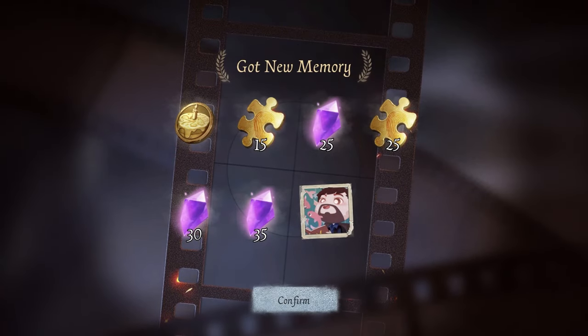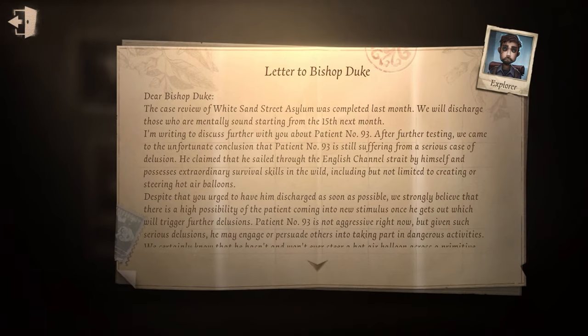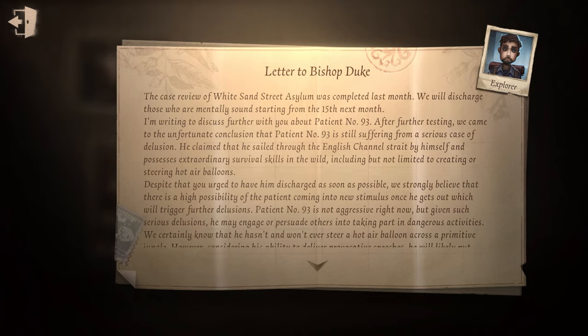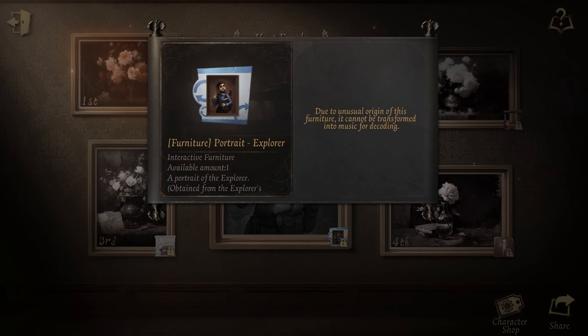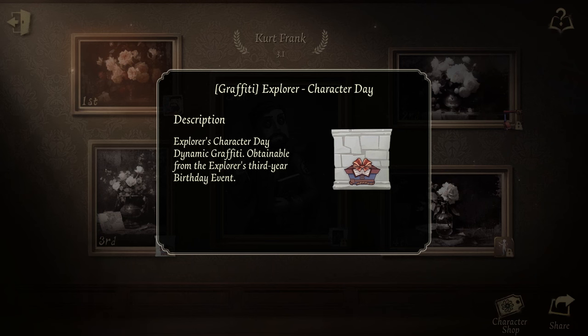is pretty fun. So we grab our rewards here and we get the funny little letter. White Seat. I guess he has something to do with the White Seat Sand Asylum. Interesting. I forget if he did or not. Well, whatever. There's a letter. He also has a portrait frame, the portrait itself, an emote. I love these little stickers, dude.